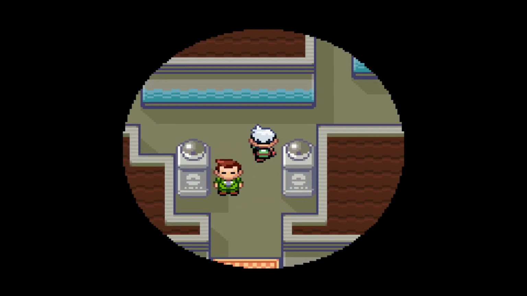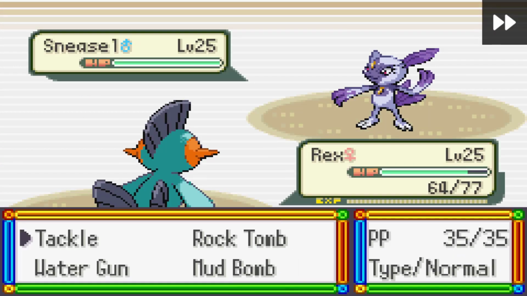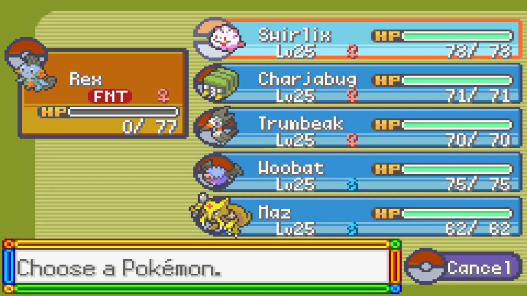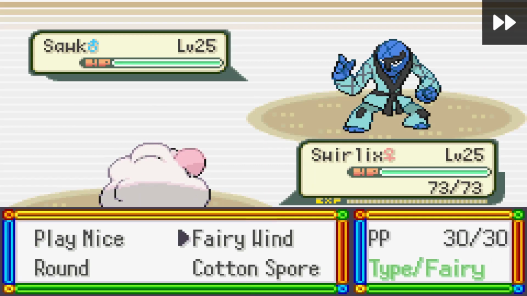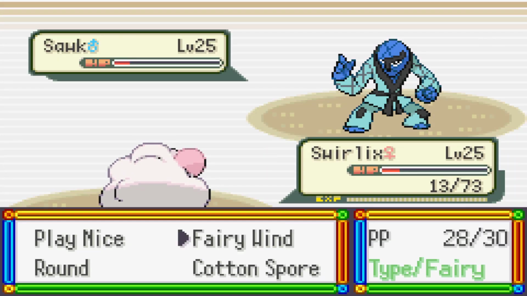Alright, back in again. My Pokemon must fucking hate me right now. They have KO'd so many times. Return is not viable in this playthrough. Alright, Mud Bomb, cool. Mud Bomb, Retaliate, doesn't matter. Still don't know what to do with you. I guess Cotton Spore might work here, and then I might just go for Fairy Wind at this point. Do some damage. I should be faster.